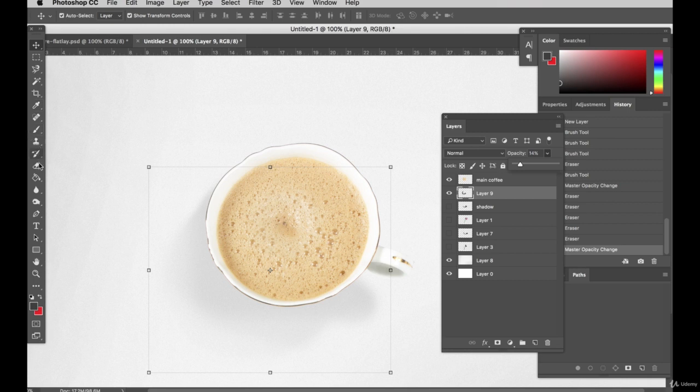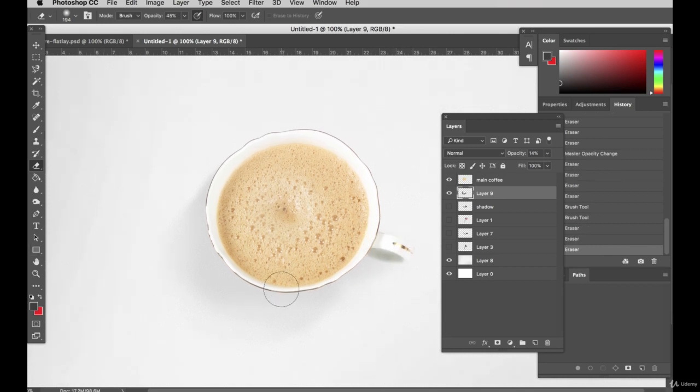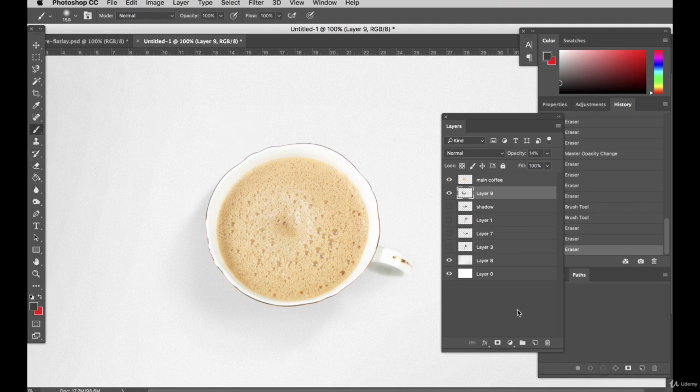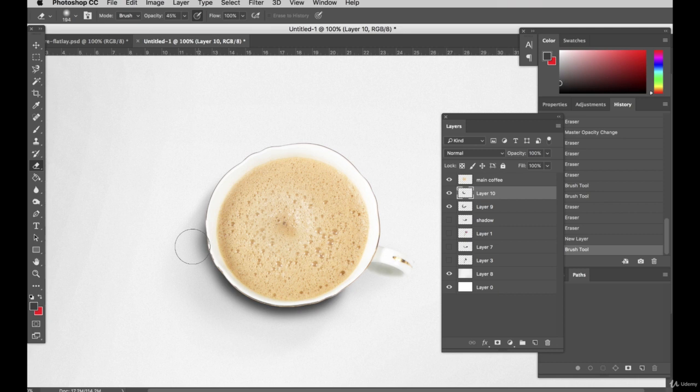And maybe that handle doesn't seem quite right, so I'm just going to delete a little bit of that and redraw it. So this is very simple to test and manipulate your shadows. And maybe it casts right there. And let's get the eraser tool and kind of fade it a little bit. So there's kind of a pretty realistic shadow. We can go back, create a new layer, and I'm just going to maybe do a really deep shadow at the beginning of that. Come back with the eraser tool, soften it.